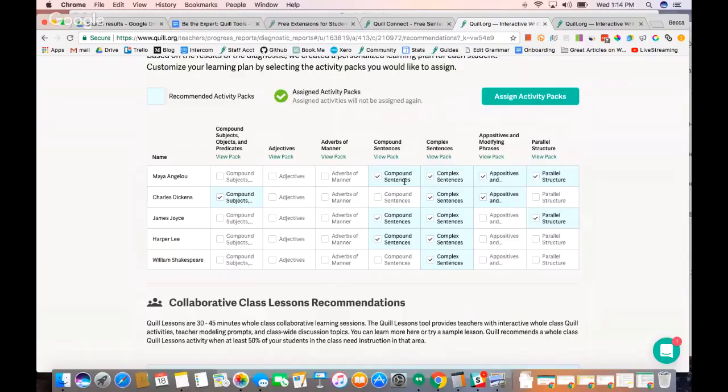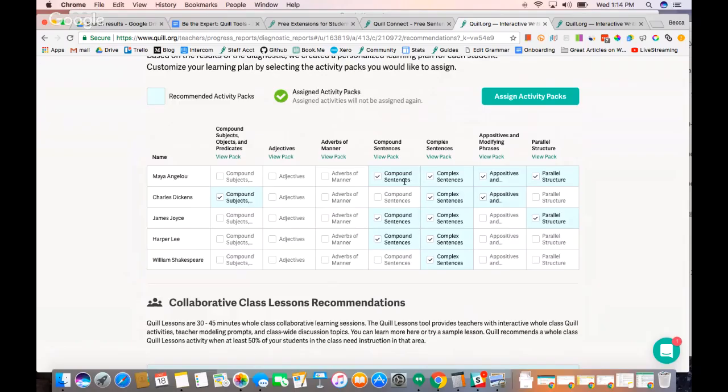An activity pack includes 8 activities, and each activity includes about 10 sentences. When we're thinking of an activity, it takes most students 10 minutes, give or take a few, to work through one activity. If you're thinking about how Quill integrates into your class over the course of the week, we recommend 2 or 3 times a week for 10 to 15 minutes, and not much more than that. What we find is when people do sort of bulk exposure to Quill, students don't start applying those skills in their actual writing outside of Quill, right? This is something I know and I can do on Quill, but I'm not necessarily transferring it, right?